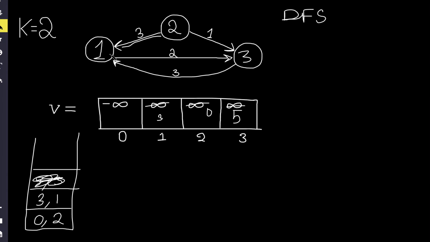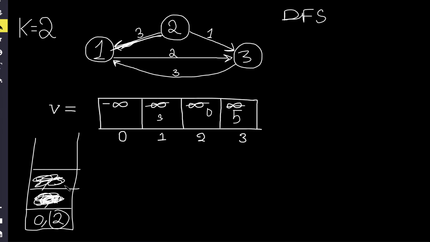We will see that from node 1 we finished calling this. Is there any other node left? No, there are no other nodes left in 1. So we will pop this calling stack also, which means we will return from this calling stack. Now we are at node 2. From node 2 we reached our child 1, but we still did not reach our child 3.